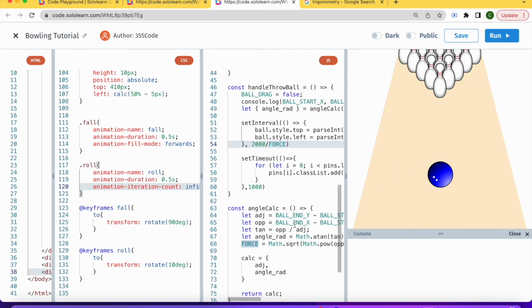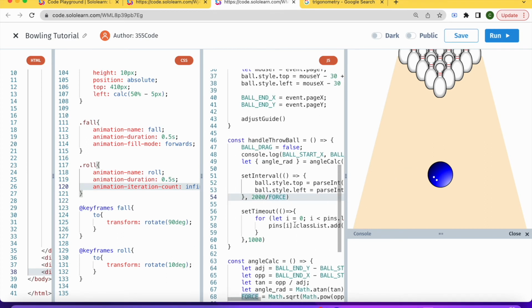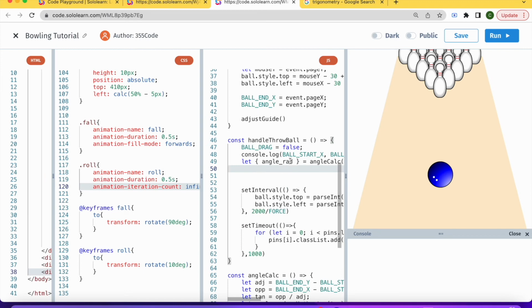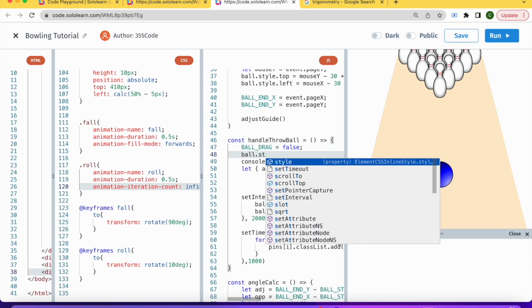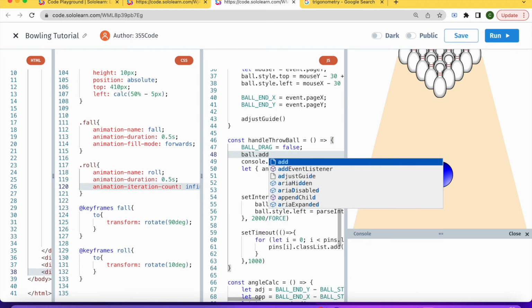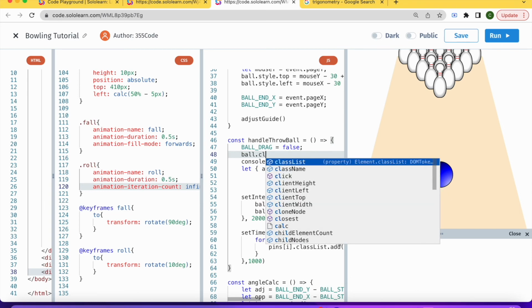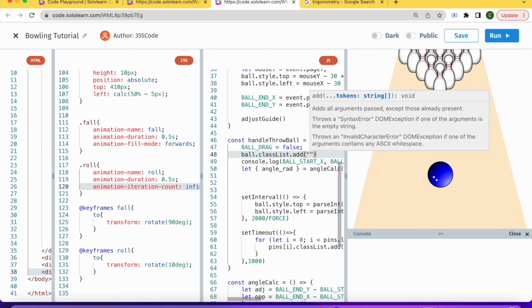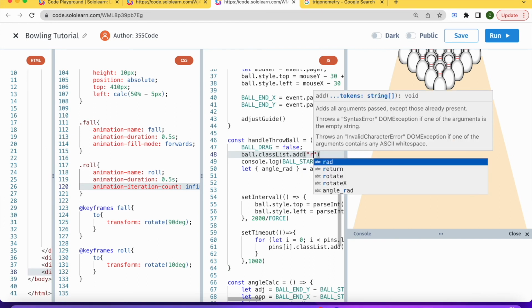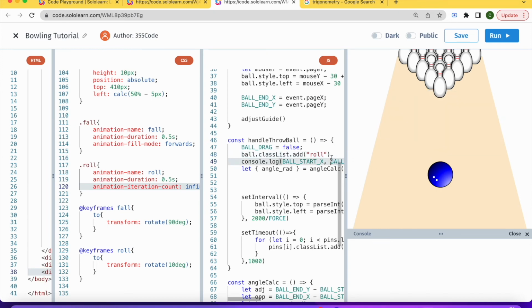And now what we're going to do is, when we throw the ball, we can add ball.classList.add, and we're going to add the roll to it. Okay, and let's see how that looks.